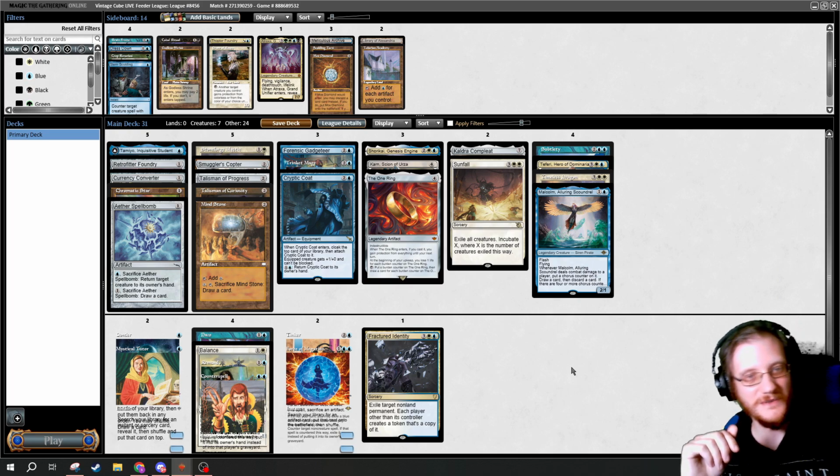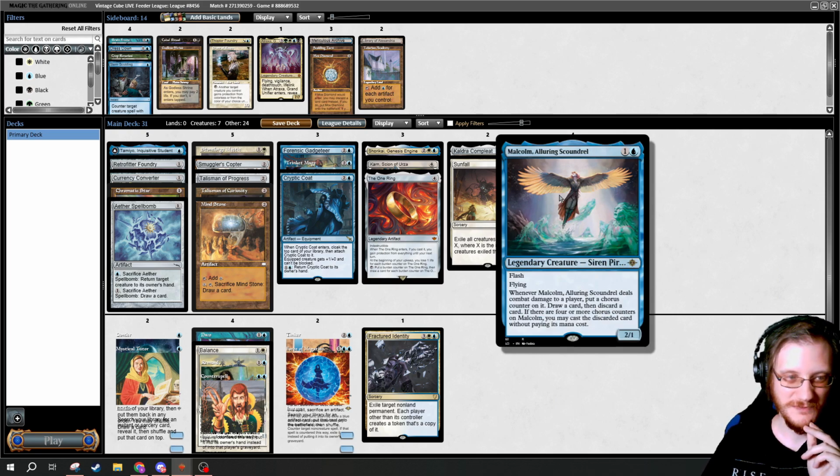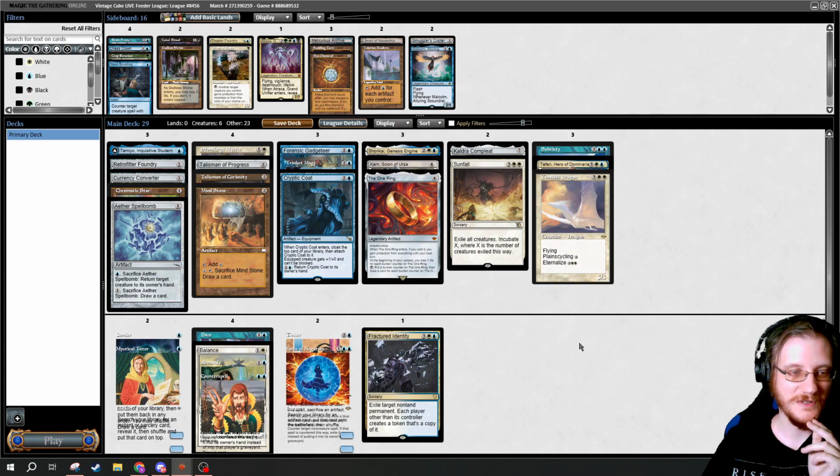Same with Subtlety. Dragon can just replace a land. Malcolm's just not that good with what we're doing. Obviously it's good with Converter, and it's a 2-mana threat that we can flash out. We have lots of stuff to do with our mana. We have Clues, Mystic. I think this Copter is going. Malcolm is going.